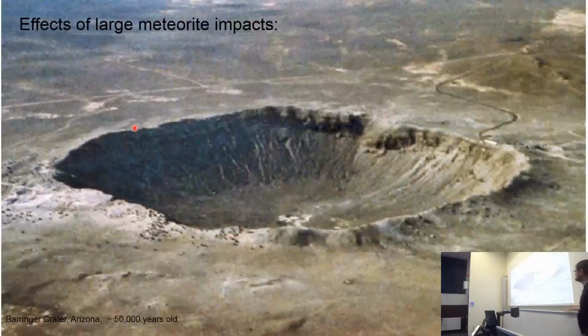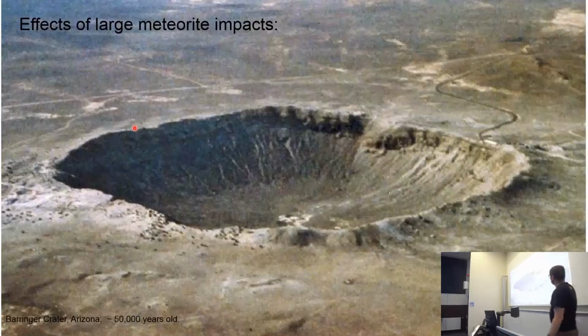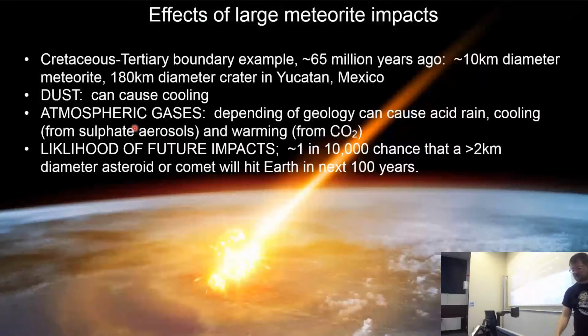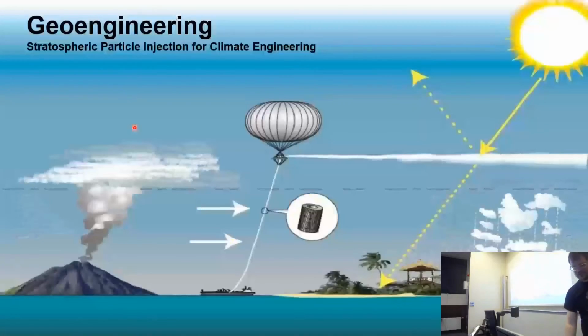So that's a little bit of a side. You get the same effect when you have a meteorite impact. When a meteorite hits the ground, you splurge out a whole bunch of rock and dust and stuff like that. Depending on what kind of rock the asteroid hits and what the asteroid's made of, you can also inject lots of sulfur into the atmosphere. So asteroid impacts are thought to have a similar effect as volcanism in terms of a short-term cooling. So this is the idea that perhaps larger events also had climate impacts.